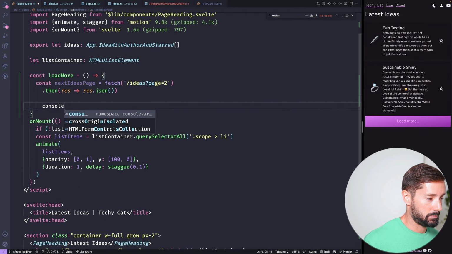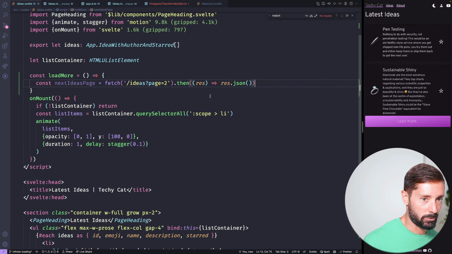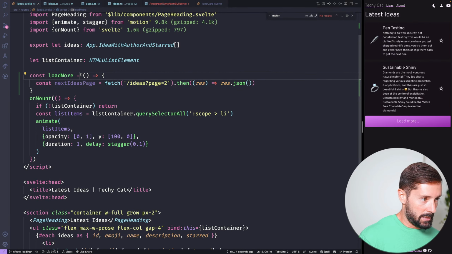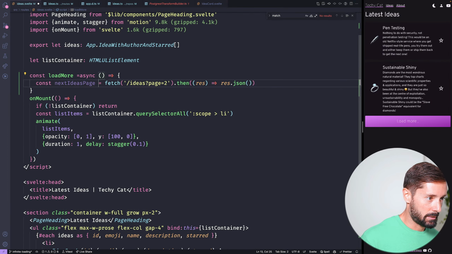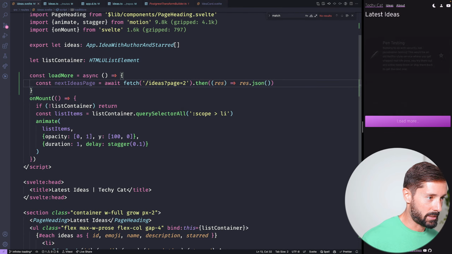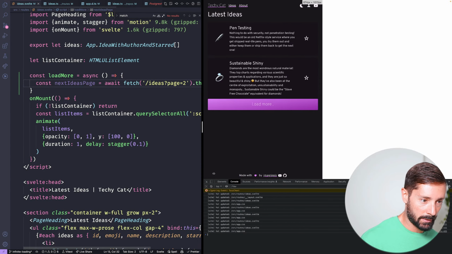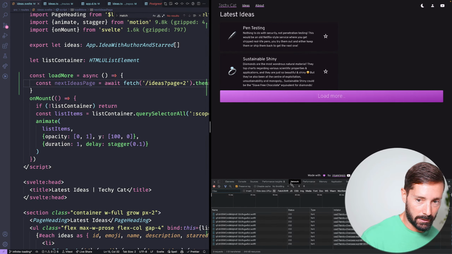And then we don't need to console log it, I guess. Maybe make this async. Maybe await this, so next ideas is not going to be a promise. And we can open the inspector, look at the network tab.